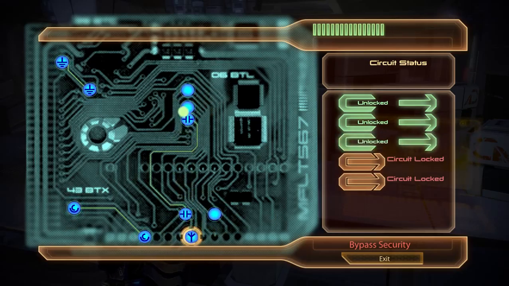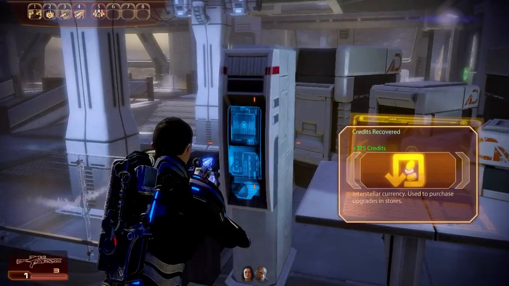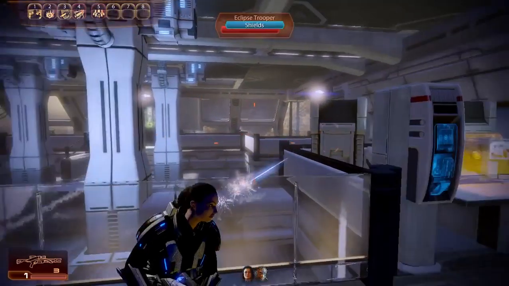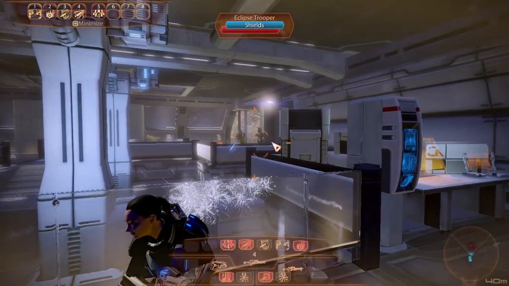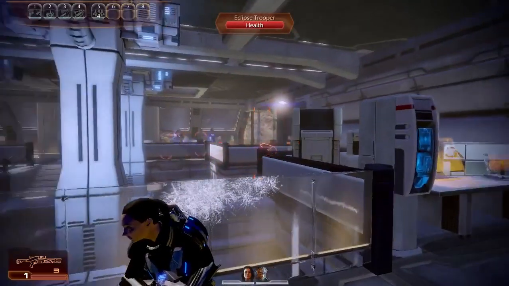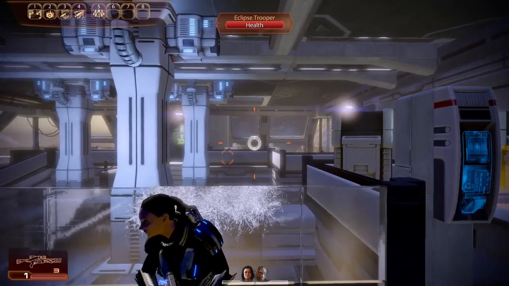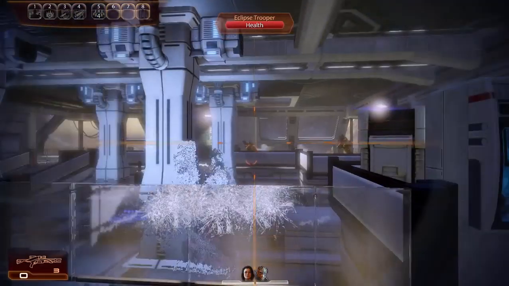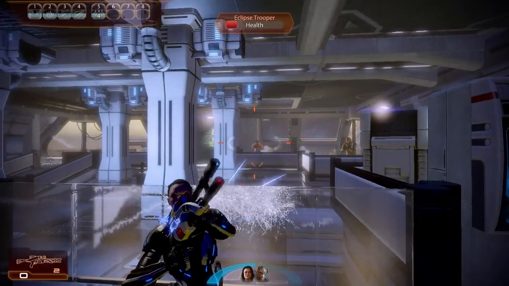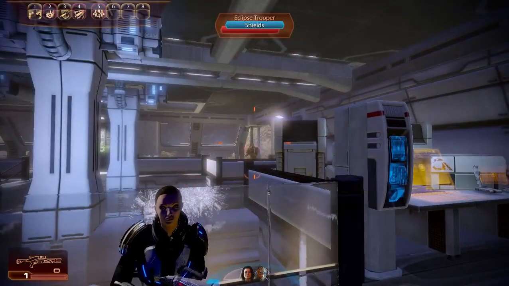I almost messed up. Let's see. Come on, Eclipse. Negative contact. Ah, damn, see what I mean about not missing? I've got enough.